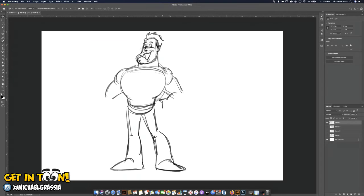Put this arm on his hip right there. And let's fix this arm here. So, showing off his muscles. All right. So this is kind of my Captain N, the Game Master, Simon Belmont. But it's not going to be that. It's just based off him.